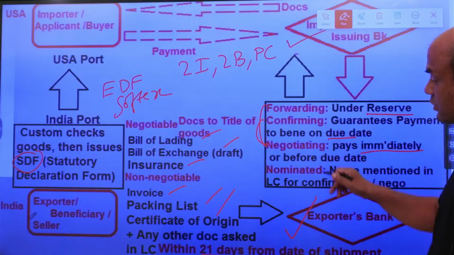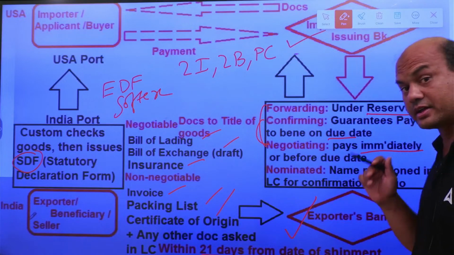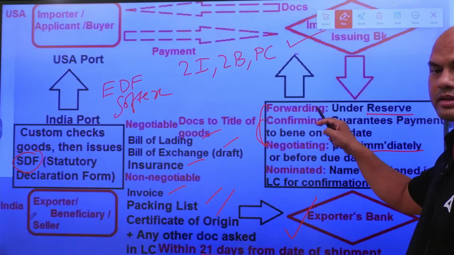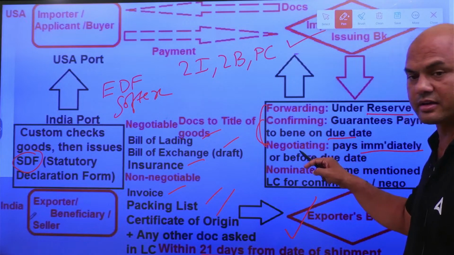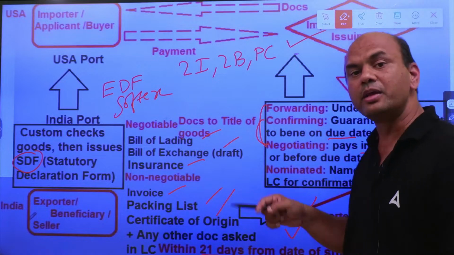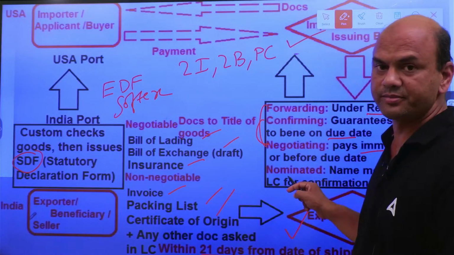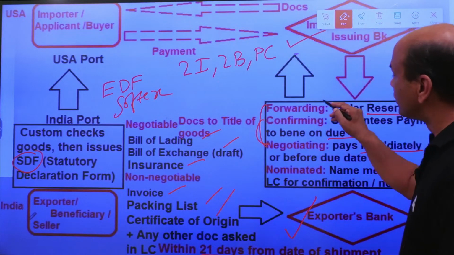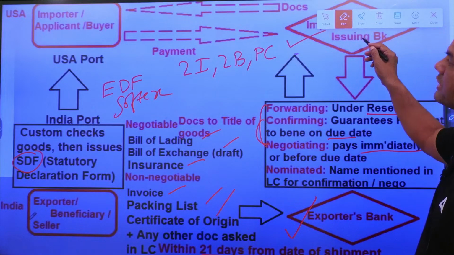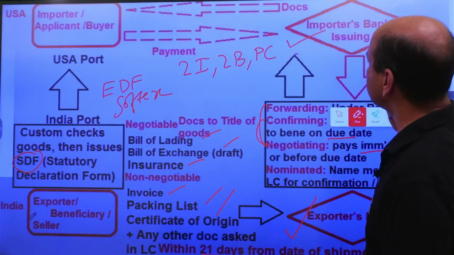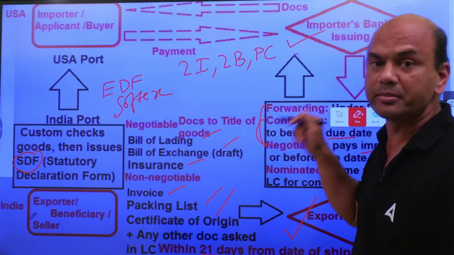So these are the various roles of the same bank. Understand this: it's like you and me. We are the same person, but I am somebody's son, somebody's husband, somebody's father. The person is the same, but the roles are different. Depending on the role you play, your name changes. So this bank will take these documents, play one of these roles and send the documents to the issuing bank. Now the issuing bank will check these documents and then send the payment.